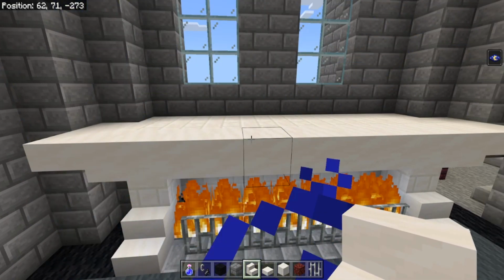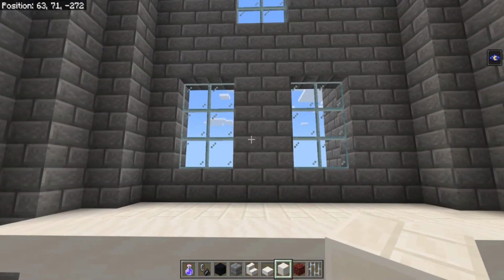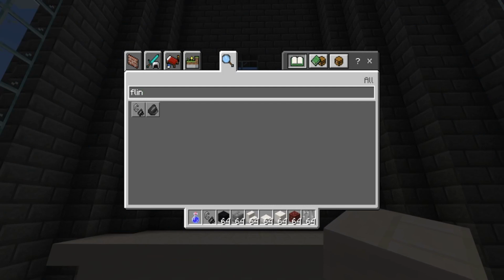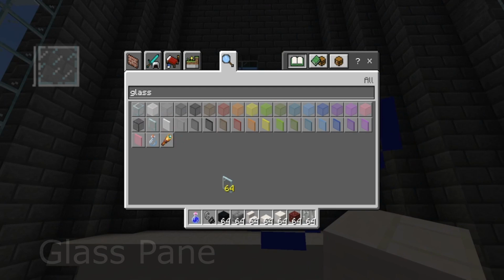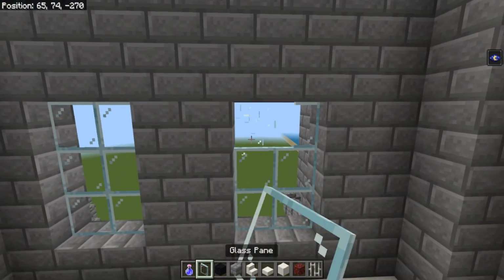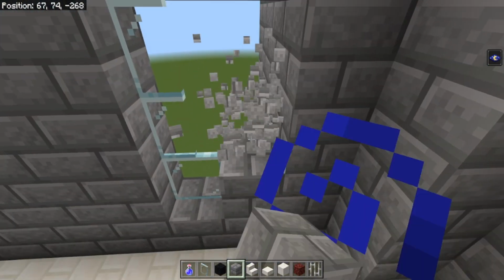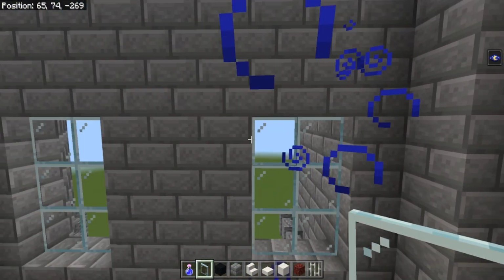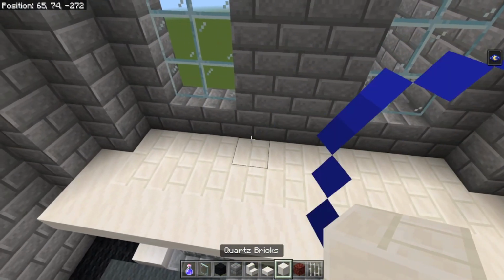Okay, so we're going to go back to the bricks, the quartz bricks, and we're going to grab some glass panes. What we're going to do is shift that window ever so slightly. We don't have to match anyway, but that window's in our way. So I'm going to take one out there. That might have been why they were out in the first place. So now we can change them.